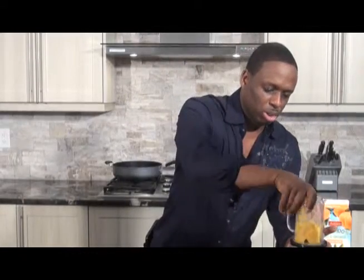My cakes are frying real nice. Mango's all cut up real nice. Pour a little bit of honey and just a little bit of orange juice. Not a lot, okay? Now we're gonna go with the magic bullet. All right, put them all over. This is what we call a magic bullet, son.